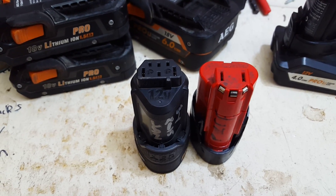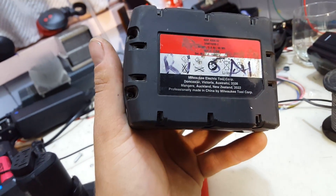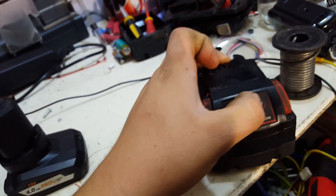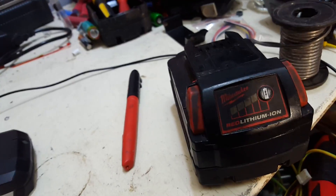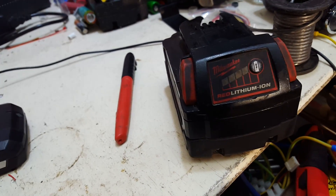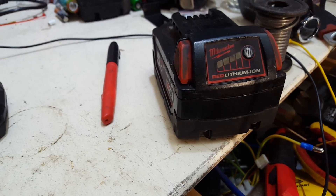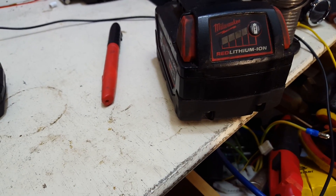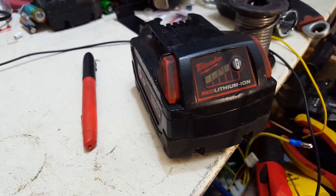I'm going to make a few videos on the bench here tonight. This is a 5 amp hour — it's my repaired R1, the first one I repaired. I reckon the cells have got back out of balance for some reason and it won't let it charge, because it was full, then it discharged completely on the M18 spotlight and won't charge back up since then.